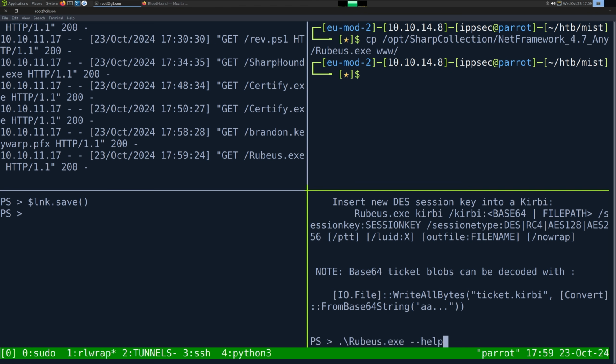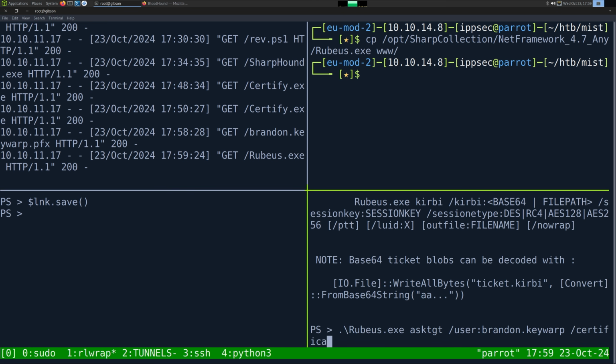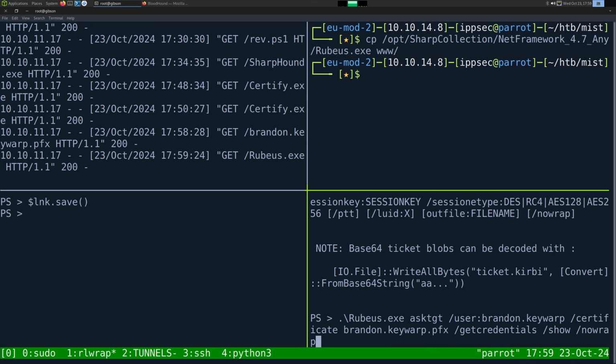Okay, we have Rubeus. So with Rubeus, we can ask for the ticket granting ticket, user Brandon.Keywarp. The certificate is going to be in C:. We probably don't have to do the full path. Let's just try Brandon.Keywarp.pfx. Then get credentials, show no wrap.